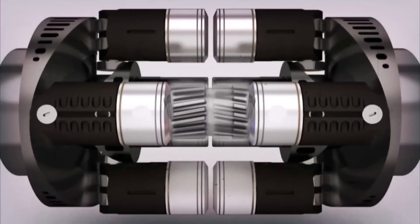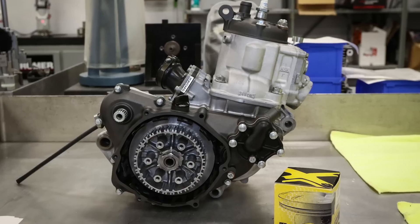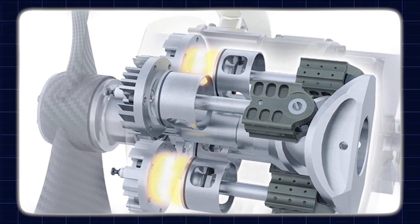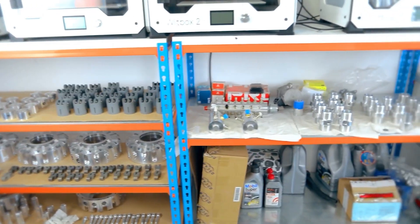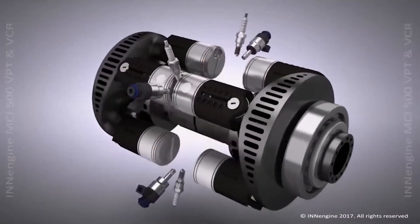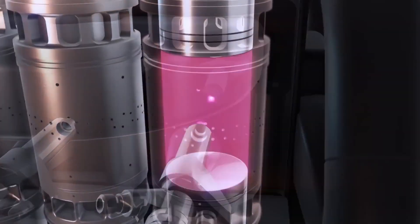Where it shines though is range extension. Its small size and weight of just 35 kilograms combined with almost no vibration make the EREX engine an excellent range extender for plug-in hybrid vehicles, allowing for more space in the chassis and it's so quiet that you won't even know it's there. Its variable compression ratio means hybrids can run on hydrogen and become green. It is also great for small airplanes because it is so light — in fact, INN engine created the B-REX, a modified version of the EREX that's even smaller and lighter. The EREX can also be used for powering ships and electricity generation.